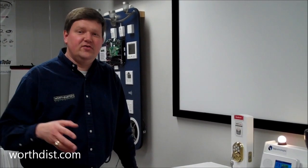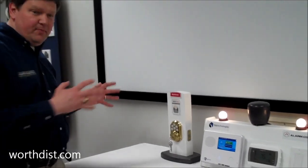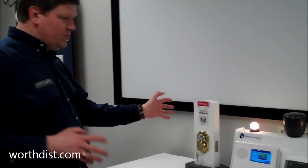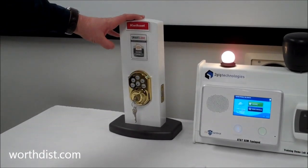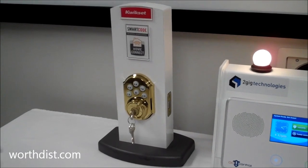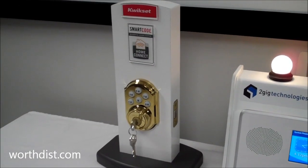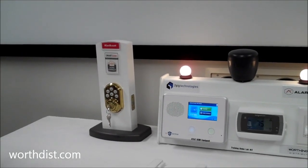So what I'd like to do today is walk you through the different components of 2-gig and then do a demonstration so you can see all the automation features happen. The key components I have here, moving left to right, start with the Quickset lock. Now in the Z-Wave industry there are several locks available. However, Quickset has become the first partner for 2-gig, and so this has two-way communication with the Go controller.